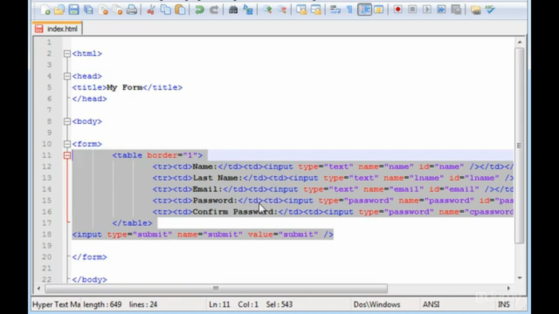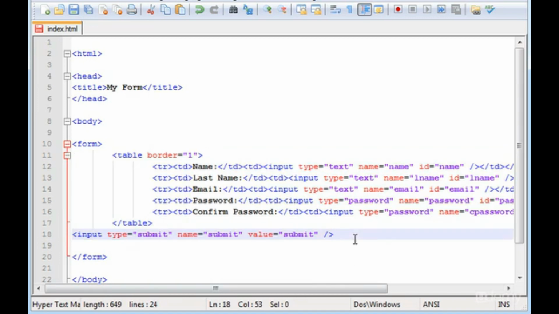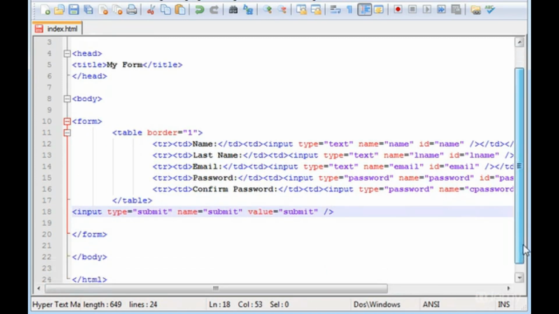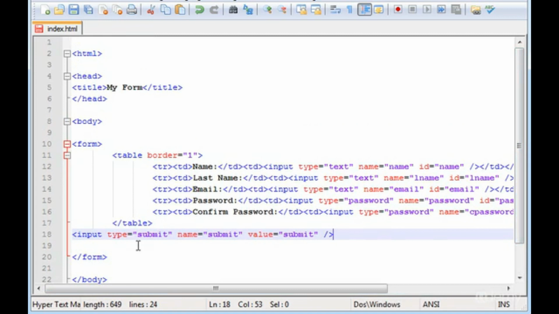We will work on that, and we will learn how to send information to a server or to a MySQL database on the PHP chapter. But for now, let's focus only on the creation of the form. Anyways, just put this line to create the input submit button, and basically you'll get an idea how to create the button in the form. Let's save this.